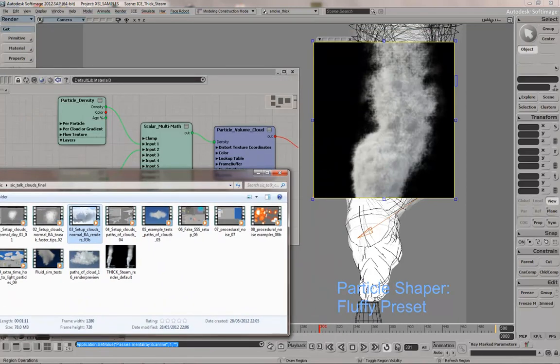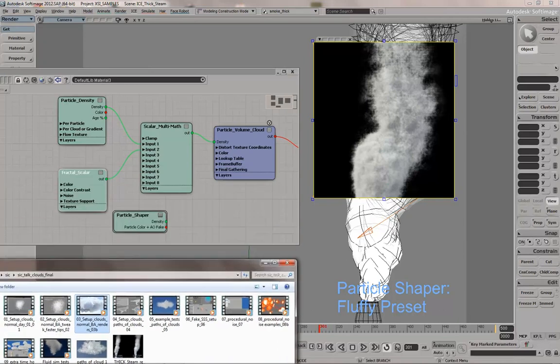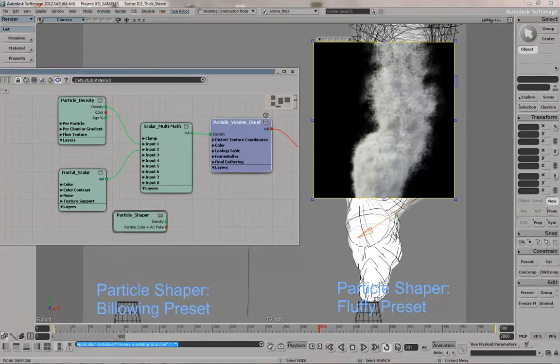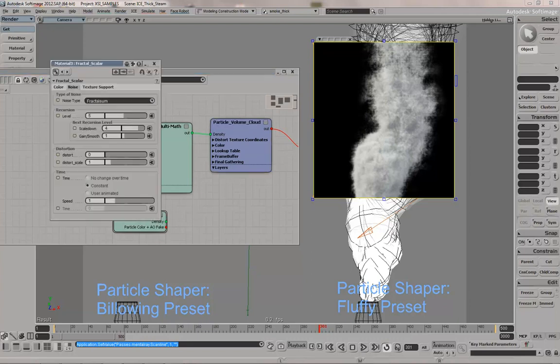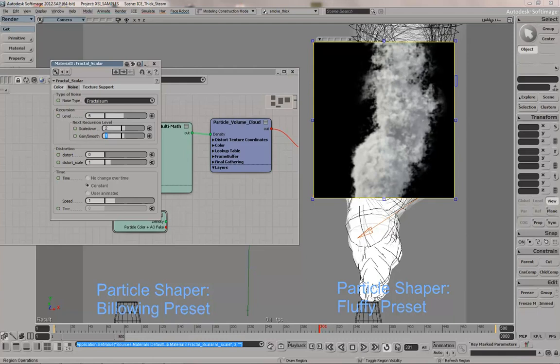So what I generally do is make this as big as you can, if you see what I mean. So you go backwards. If I go into the detail of the fractal, I want to scale down as much as I can, bring that down. So you try and get as fine as you can get away with. Too fine, and you do a test render and it might flicker.